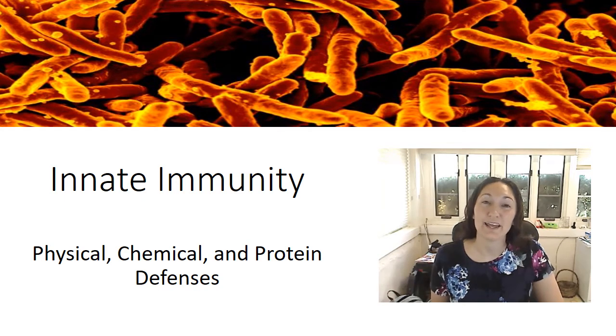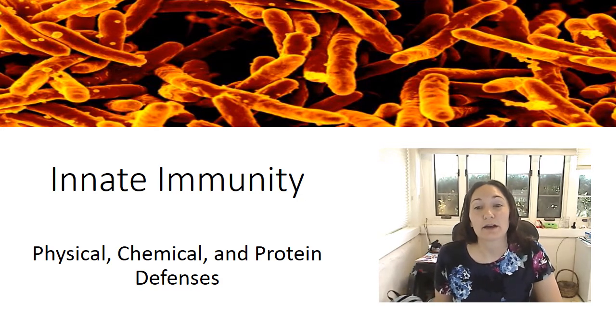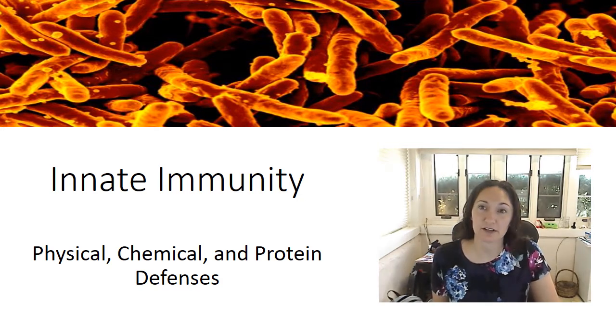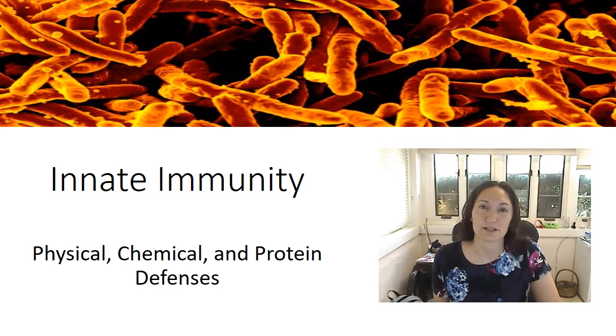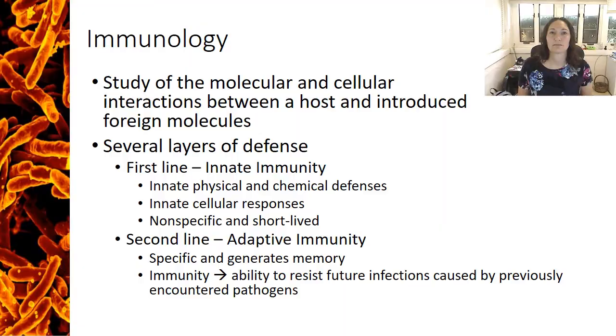Welcome to the unit on innate immunity. There are two main parts to the immune system, the innate immunity and your adaptive immunity. Throughout this unit, we're going to really focus on the first line of defense, those innate immune system properties that help you combat foreign pathogens as they first get into the body. So we're going to start looking at physical, chemical, and protein defenses that tend to be things that people don't even recognize are part of the immune system. Let's go ahead and take a look.